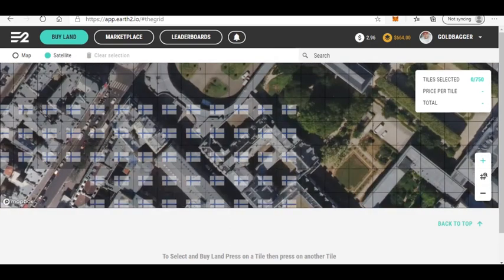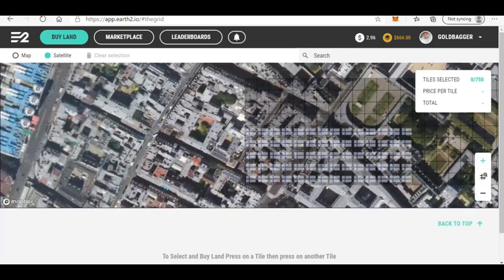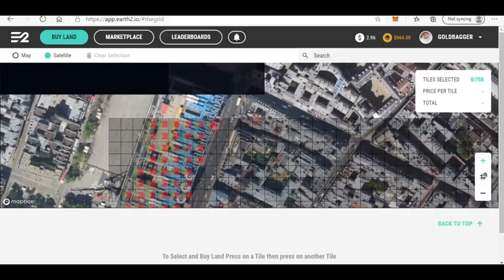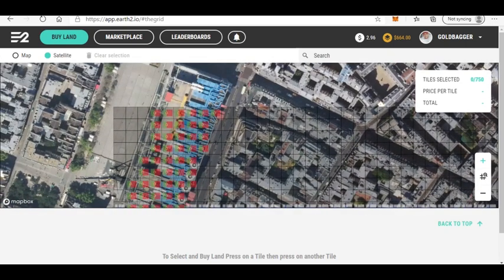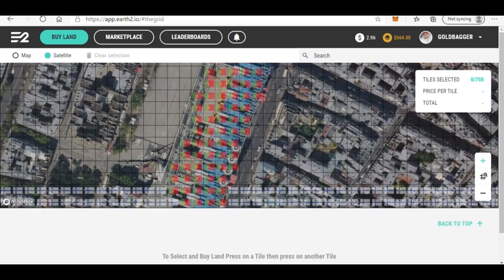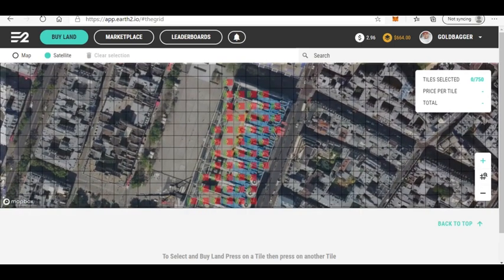But that's not the purpose of this video. This video is to buy land that you think someone might want, so that way you can put it up in the marketplace and get your money back with profit. This is a perfect example right here. You see, this owner bought this whole building right here, but it's not fully covered yet. It's not 100% covered yet. So he might come back and buy this tile.